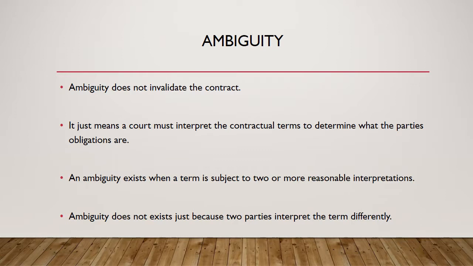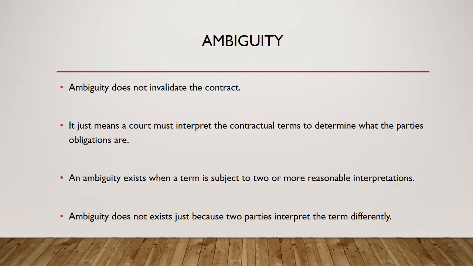So the examples we've been talking about, mistake of fact, arrest, fraud, all of those make the contract voidable, can invalidate the contract. Maybe in limited jurisdictions, an ambiguity would invalidate the contract, but it doesn't in a majority of them. And that's why I don't list it as a true example of where there may not be a true meeting of the minds.